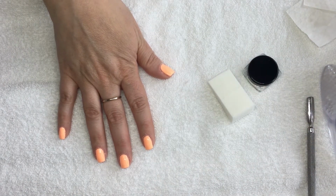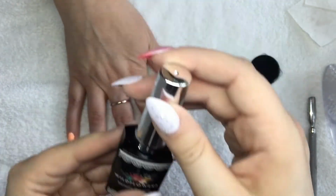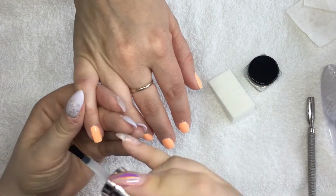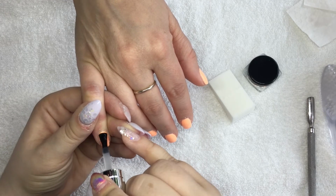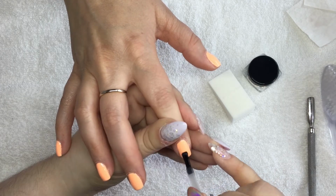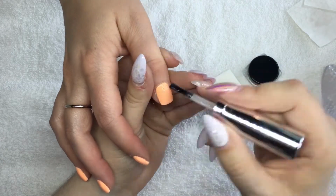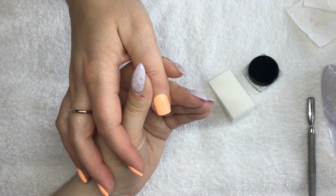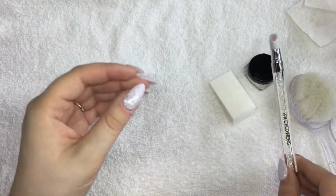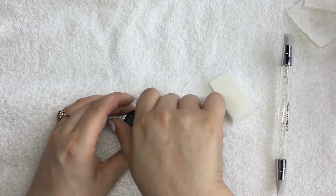And then I'm using the Wildflowers metallic top coat for this. This is a no wipe top coat, and it is specially designed to use with chromes and pigments and stuff. So I thought I would give this a try. I just picked this up at the Oregon nail event. So I'm going to apply this to all 5 of her nails and then cure for 30 seconds in my hybrid lamp. And I also use one of the Wildflower silicone tools, which is really important to have. It really gives the look that you are probably looking for.